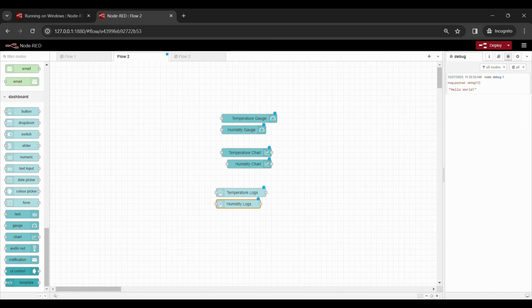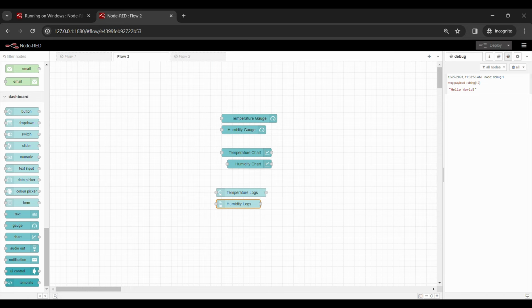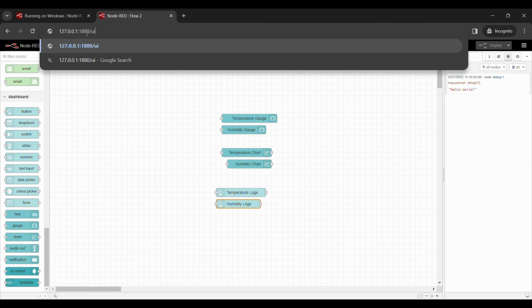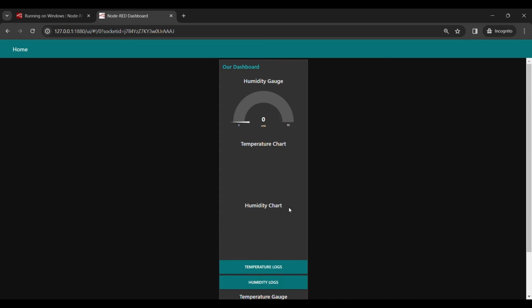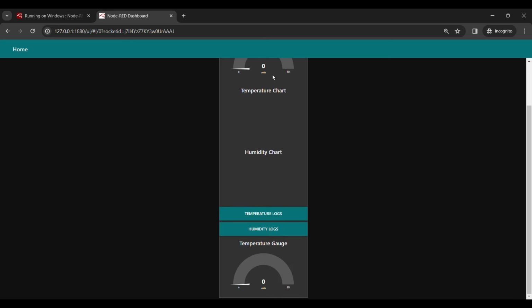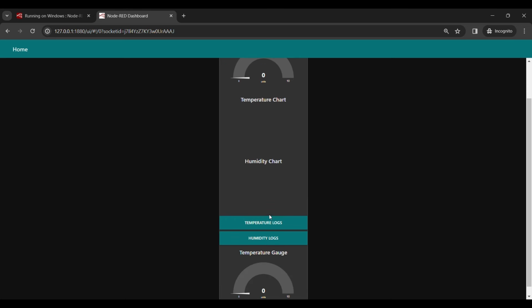Okay, once you have renamed them, you can click on deploy and it will be deployed. So now I will go to the UI and you will see our dashboard that we have created.